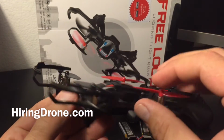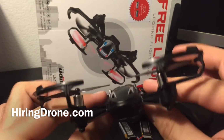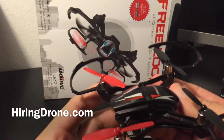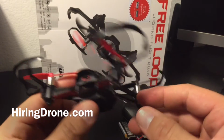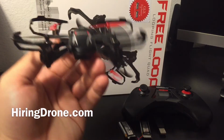These engines are extremely powerful for this type of drone and this kind of mini nano class. Has excellent lift. The battery pack is fairly heavy, so this thing was able to lift up.